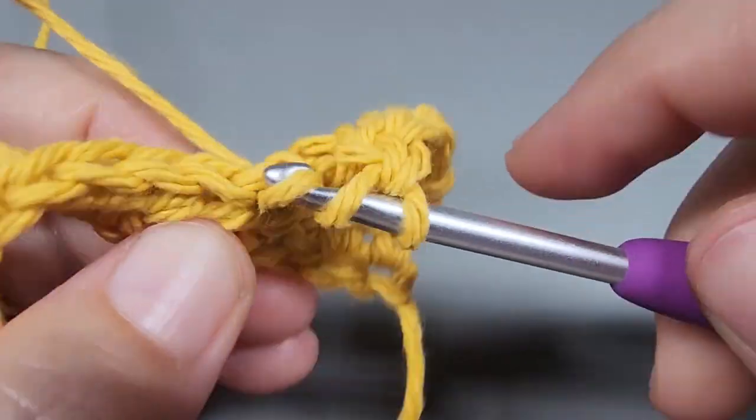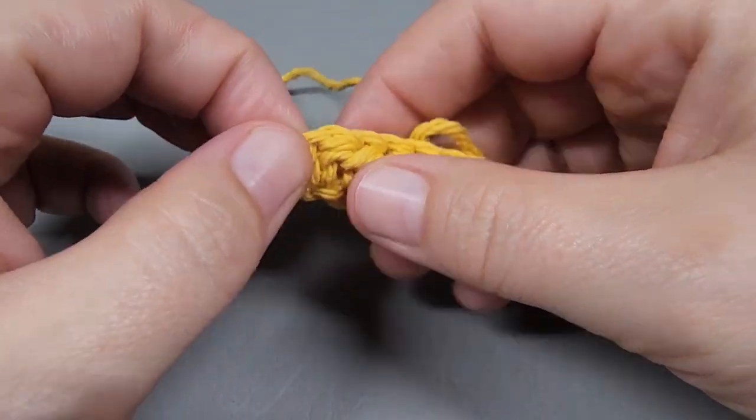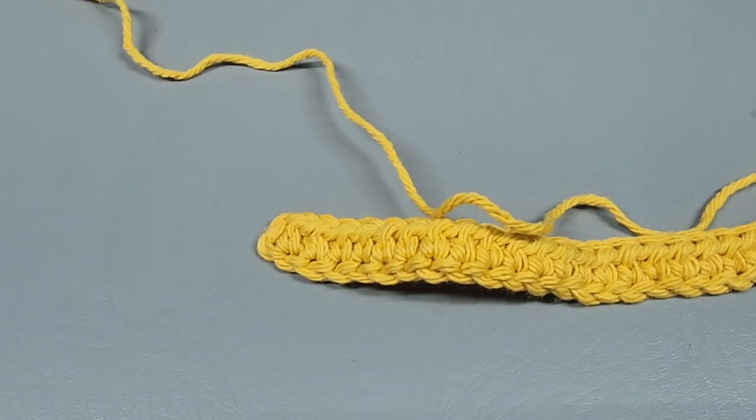Okay, so I am gonna go ahead and work this, and when I come back, I'll work into that last half double and then we'll go into the top of that chain too. So I'll be right back.